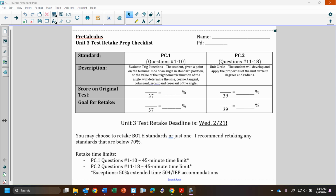Sorry. I think it's two of you. At the bottom is where you see all the standards, and you'll see that in there. Those are the ones that are for grading. Okay. But then they're also listed again at the top, where it says Unit 3 test numbers 1 through 10, and Unit 3 test numbers 11 to 18. So it's actually in there twice. At the top, where it says the test name, it's not for grading, but they're in the standards as grade. Does that make sense?